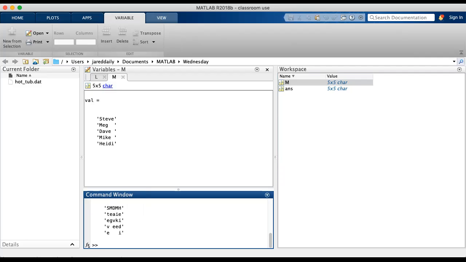It's just not how you would expect it. So anyway, the point being with all this is that MATLAB can manipulate characters in many similar ways that it manipulated numbers.